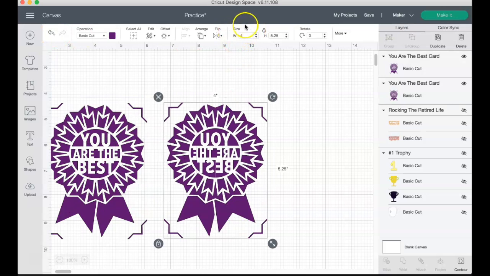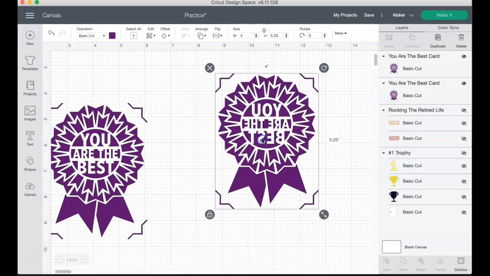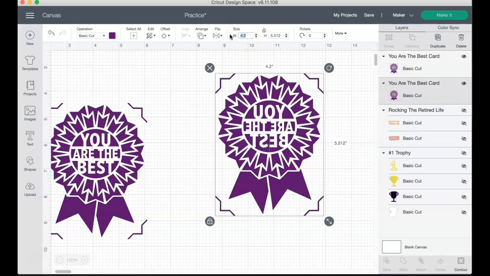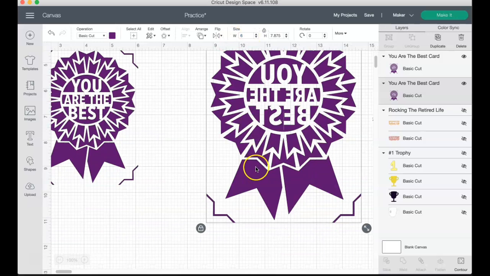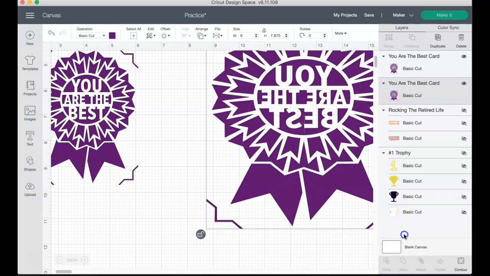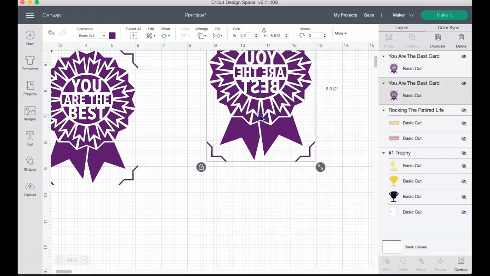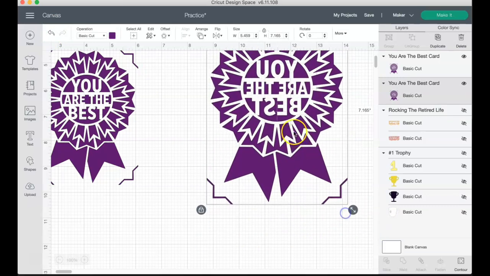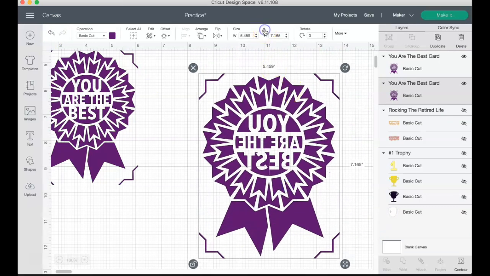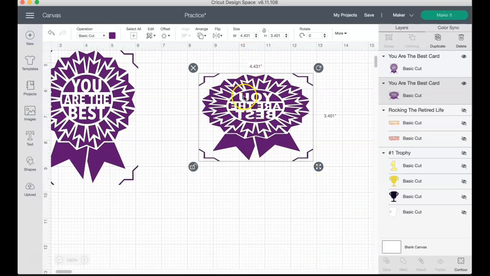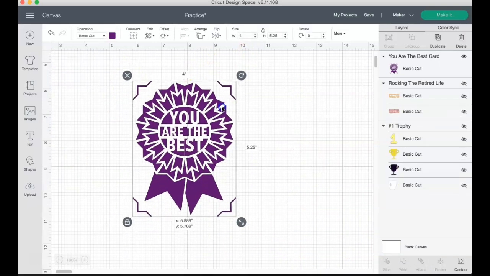You can also change the size. There are multiple ways you can change the size. You can press the arrow, you can type the number in, or you can unlock this and change it. You see that changes everything. If it's locked, you can drag it and all the dimensions stay the same. But if you unlock it, you can change it completely. If it's locked, you cannot do that. Okay? I'm going to delete that one.